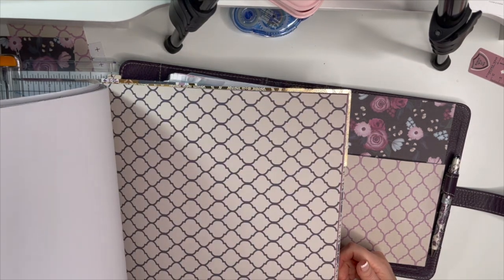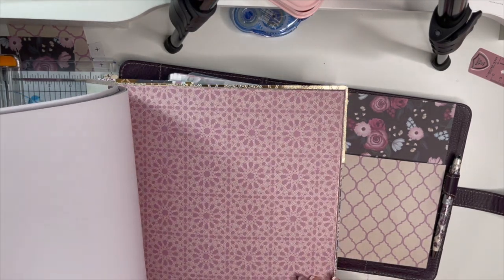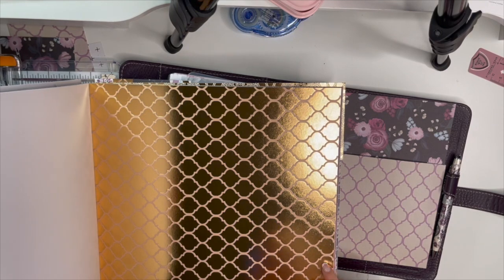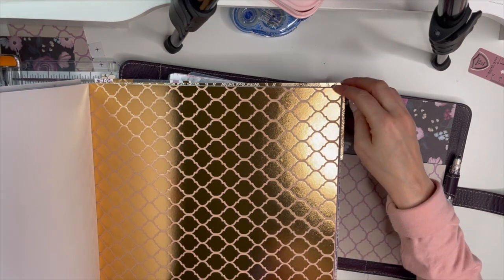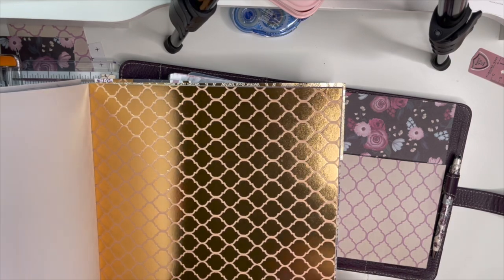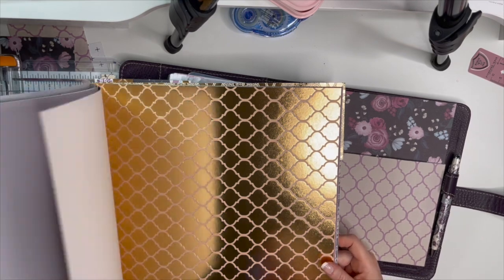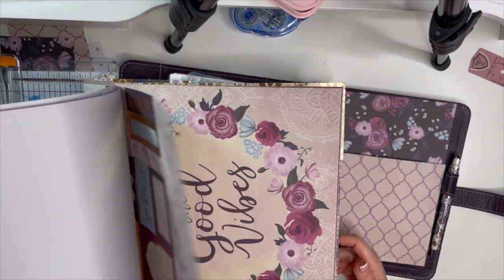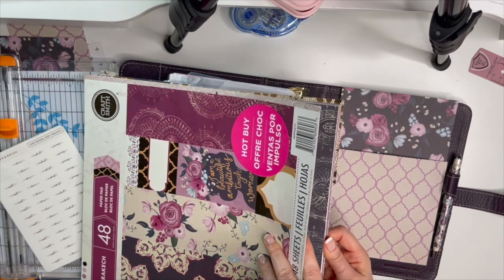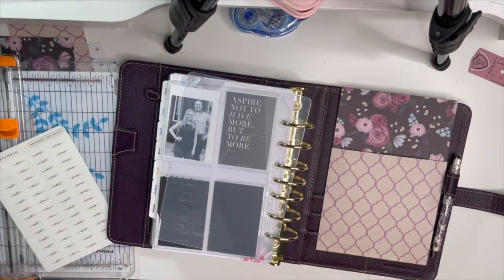And yeah, it's beautiful. It is a beautiful book. I think this pattern is called Damask, which is like an old pattern. I think it's Damask. If it's not, it is very close. I even like the gold too, with the peachy border. So many good ones, and I really love this marble. I might do something with that too.